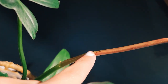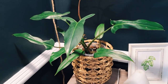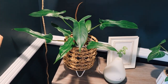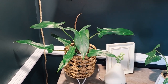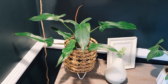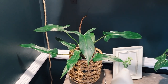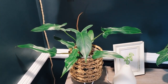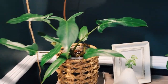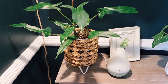I'm worried the new leaf might get stuck because there's not a lot of humidity here, so I'll keep an eye on it. I know people say not to mess with the cataphyl, but I've had so many leaves die from not doing it. Doing it has been about 85% successful for me — leaves get stuck so often because the humidity in my home is very low. If you have tips on how to avoid that, I'm all ears.